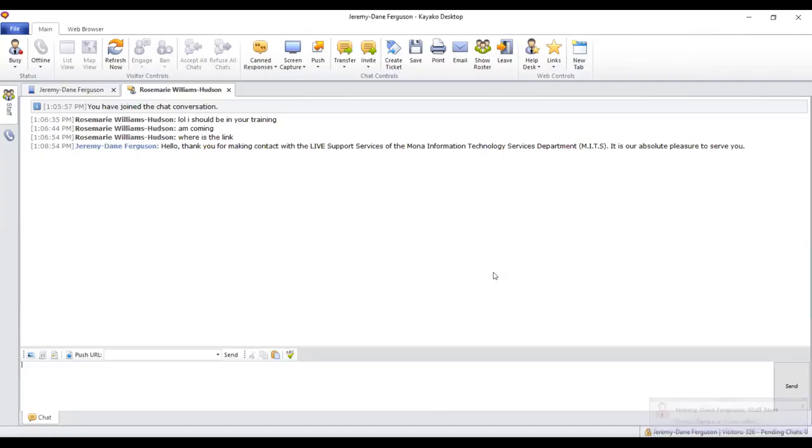So a number of other canned responses, for example, you can have the steps required for a student to apply for a certain program. You can have that canned, which would mean that instead of having to type it out over and over again for every student that makes that request, you can send them that canned response. It minimizes the amount of errors you may make and reduces the time taken to send a response.